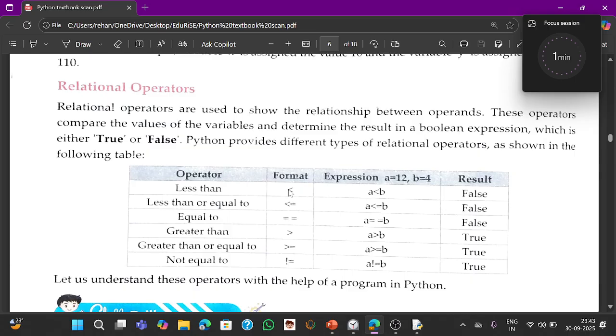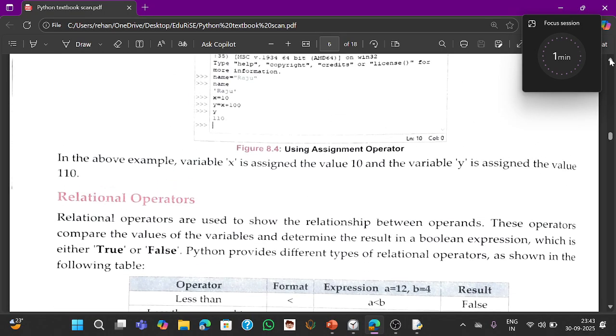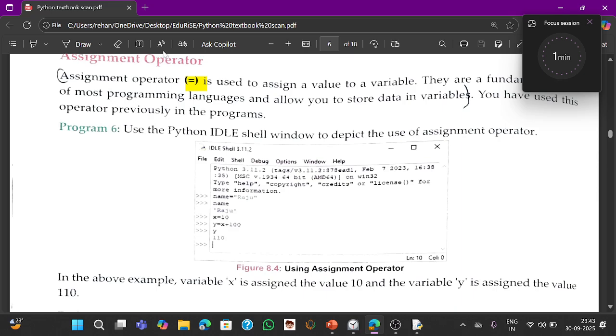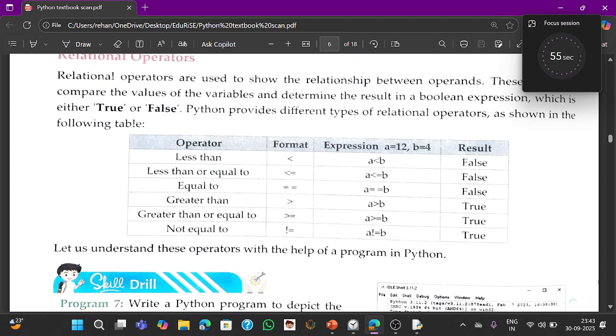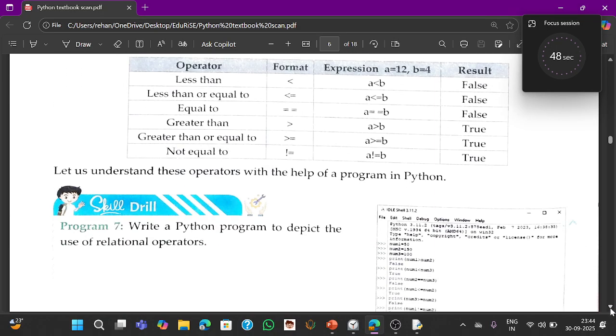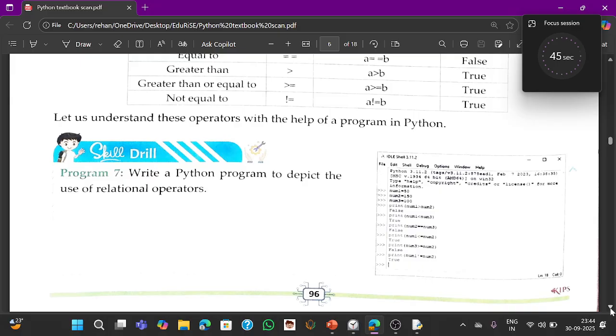So the symbols will be the same as what you use in mathematics. The only change will be for equal and not equal. You'll be using an exclamation mark with the equal symbol for not equal. If it is equal, you'll have two equal symbols. This is sometimes a bit confusing for students between the assignment operator, which is only one single equal, and equal to in the relational operator, which has two symbols, right? So this is a little bit tricky. Sometimes students forget about that and make mistakes.